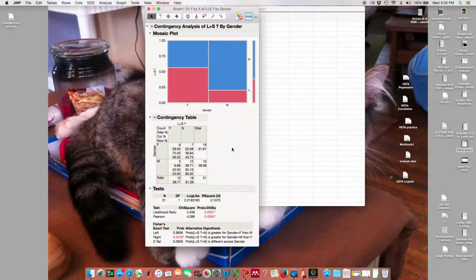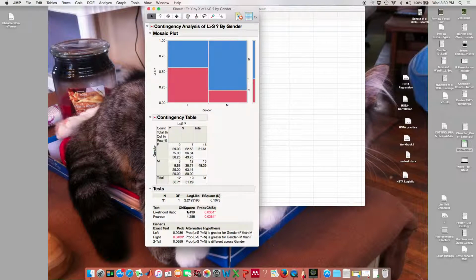So the first thing we want to do is to look for our test statistic and our p-value, and that can be found under tests and then further under likelihood ratio. Now, I told you we were doing a t-test, so why am I seeing a chi-square value? Well, don't worry about that. The chi-square is actually the statistic we use in a g-test. It's what we're comparing our values to.